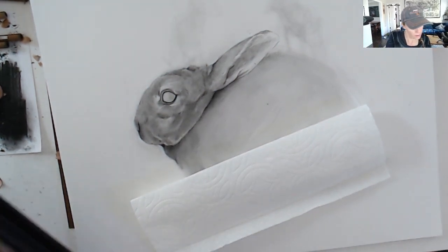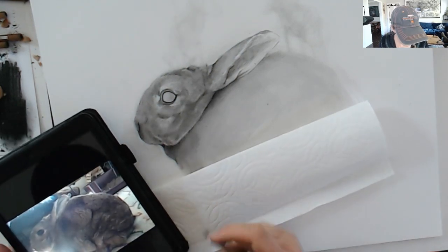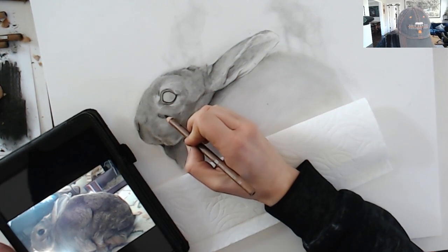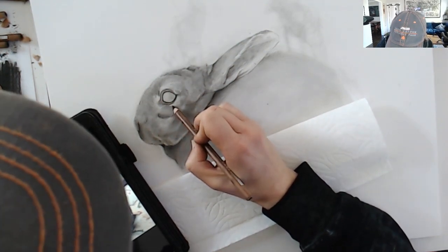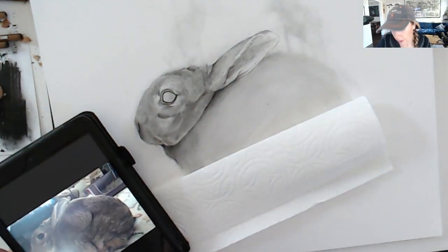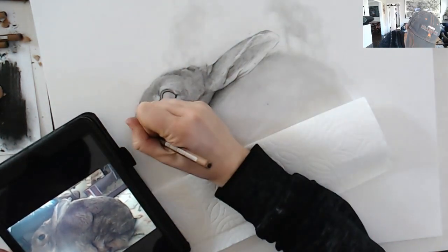The photo now. And the reason I'm looking at the photo so much for this drawing is because I really want to keep it looking like Bun Bun, because it's kind of a tribute to Bun. But if it was me working on my personal work, I wouldn't really be looking at reference at this point, because I would have gotten most of the form down.